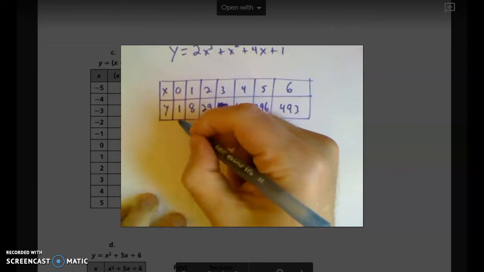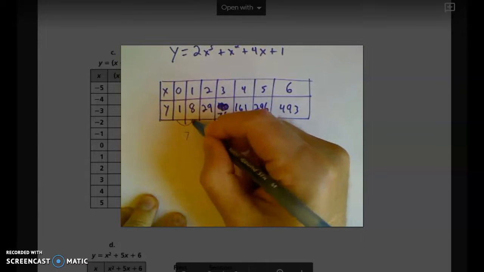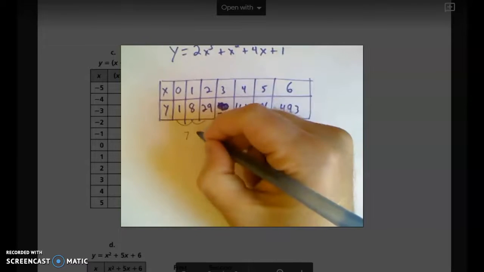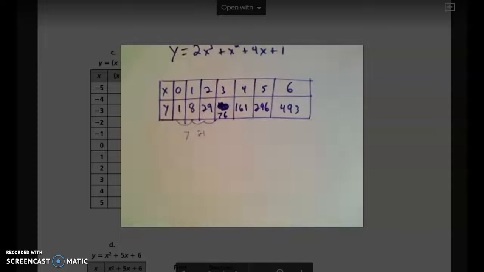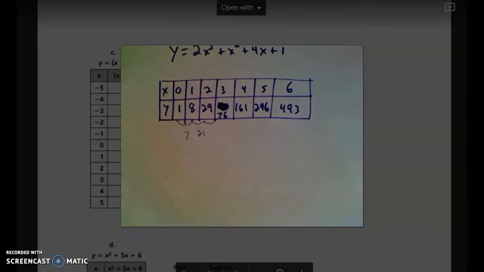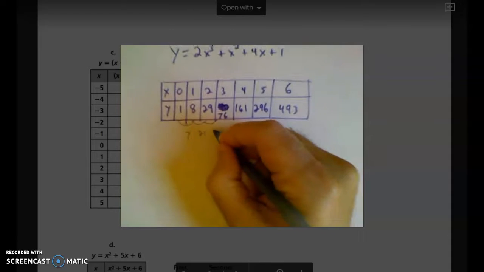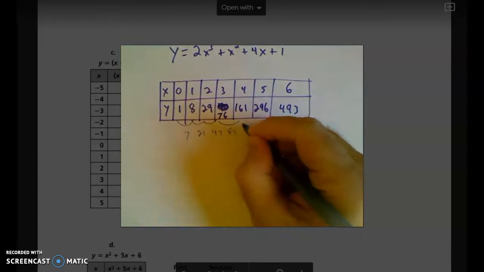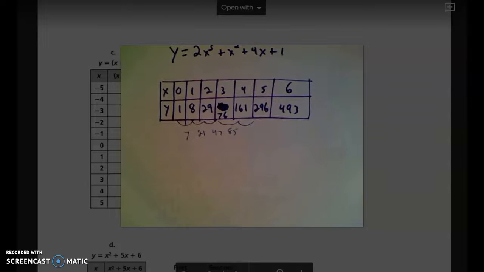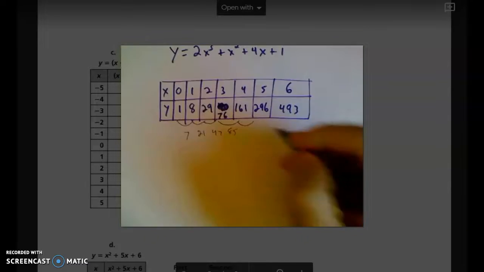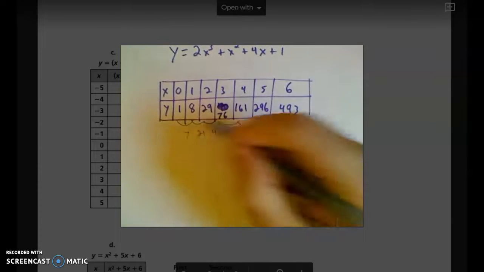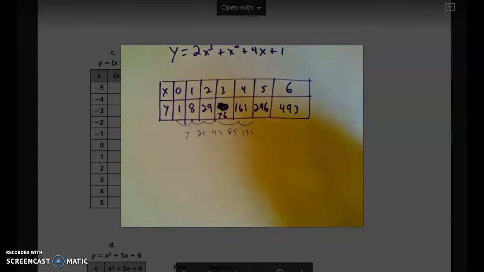So if I look at the first difference here, you get plus 7, and then from 29 to 8, it goes up 21, and then from 29 to 76, it goes up 47, and the next one, 161 minus 76, gives us 85. The next one, 296 minus 161, gives us 135. I'll just stop there for now. The second difference, then, so if it was linear, the first difference would be the same, which clearly they're not.